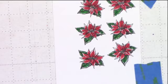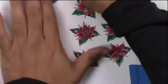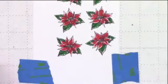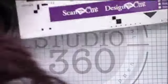If you don't have a scan and cut, then of course you would just cut these out by hand. And I'm going to try to see if I can create something fun here. I need to change my blade, because usually I just have it saved for my Create and Capture Club.